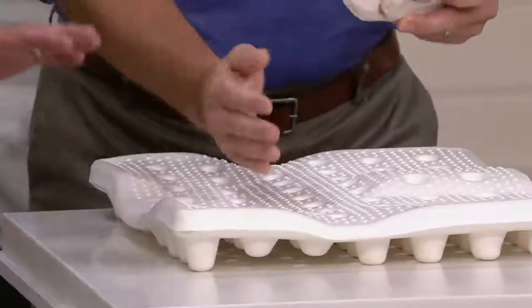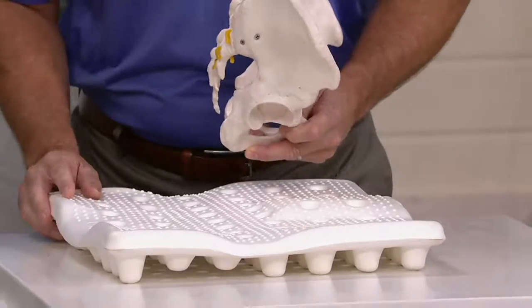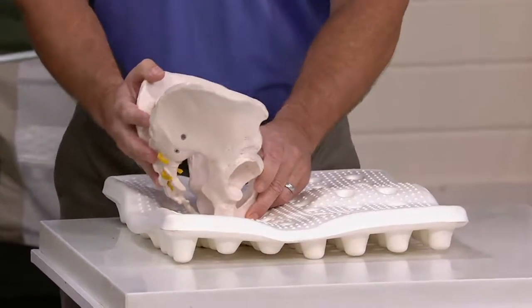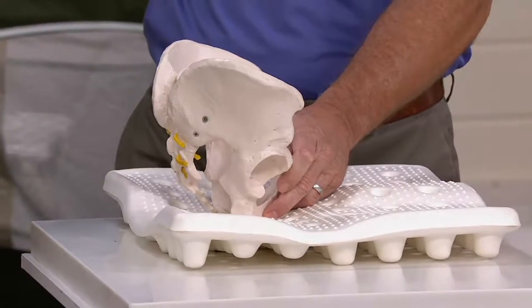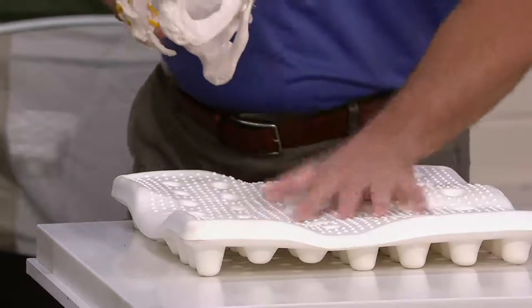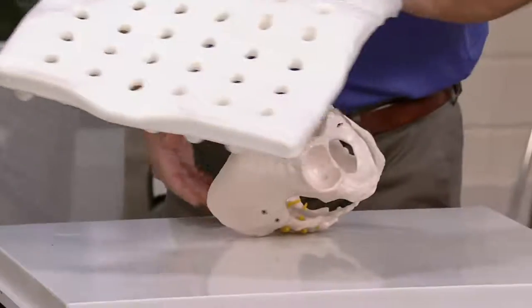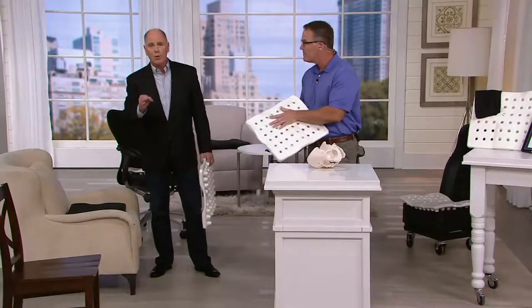So now, just by sitting naturally, you've got the shorter pillars here and the taller pillars at the back. As you immerse into the seat, it can't roll to the back, so you're able to sit more comfortably. You don't have to do anything — just sit it and forget it. It makes driving easier, it makes sitting in the office chair easier, and sitting in your favorite recliner — the softest chair you have — still does not support that coccyx or your ischials.